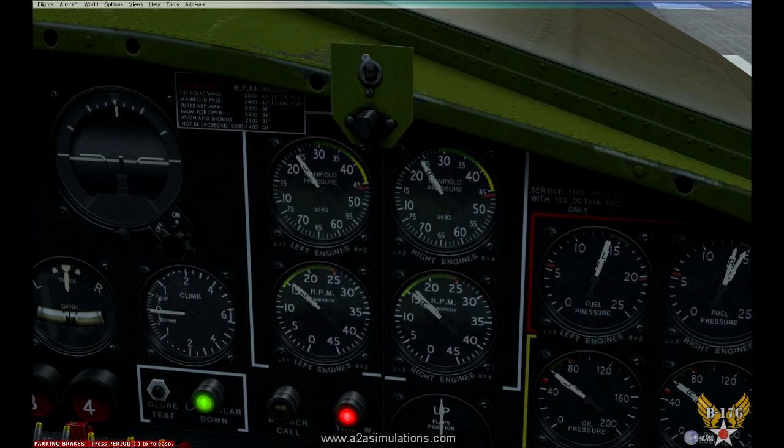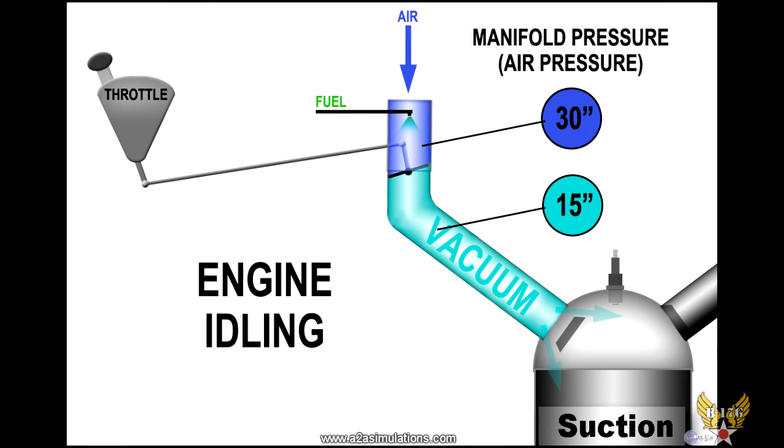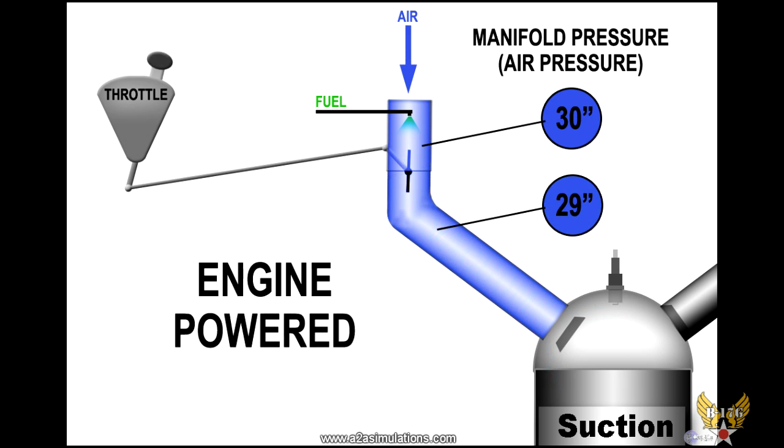Now we are on the ground with our engines idling, and our manifold pressure is well below the air pressure outside. Why? Now remember, the engine is an air pump. Now look at that throttle valve. The engine, our air pump, is now pulling that air past that throttle valve. It has created a vacuum. Now we open the throttle and the manifold pressure goes up. It's simply returning back to the standard air pressure outside because the vacuum has been eliminated.